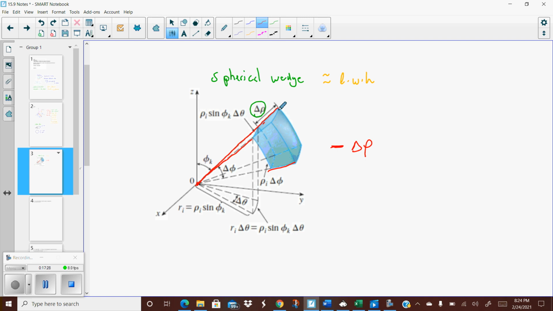That's pretty straightforward. But then we also have, let's do this in blue, a change of theta. Well, theta is the angle which is made in this direction. And it's these curved pieces right here. And if you project it down, which is what they did here, they projected this thing down into the XY plane so that we could kind of see what the change of rho is. Well, look at this.